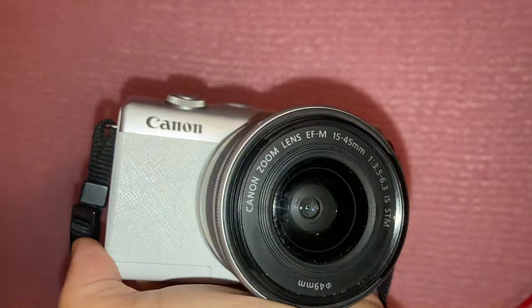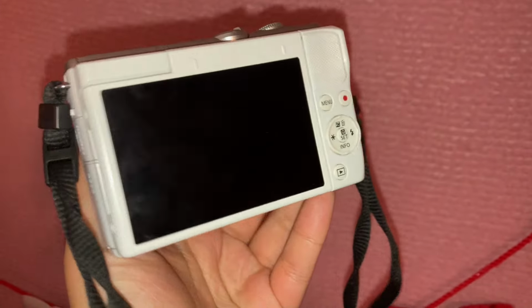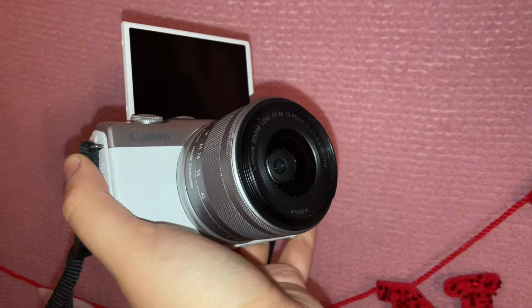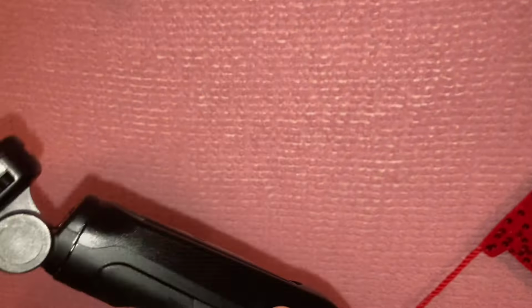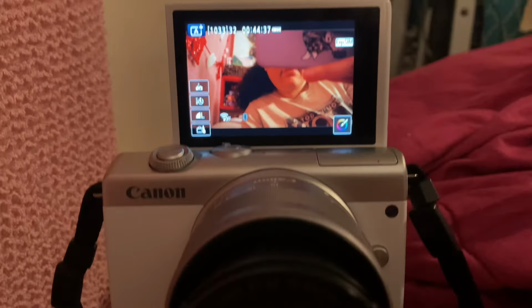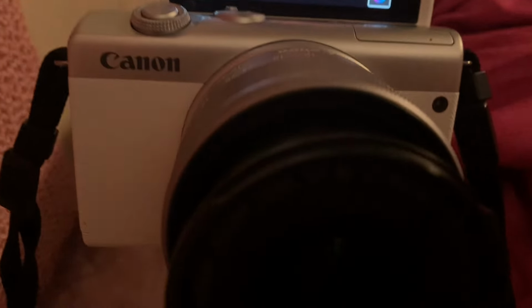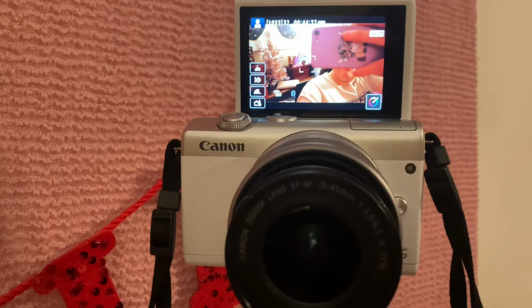Show you the one on the screen that we ended up going with. So yeah. Close-up of my equipment, and this is my Canon M200 that I use for the time lapse, and I occasionally use it for videos and just link up the audio. And that is the tripod that has the remote, and when I have my camera on, it looks like this. Yep, and it tracks my face when I use it. So that's the B-roll close-up of my camera.